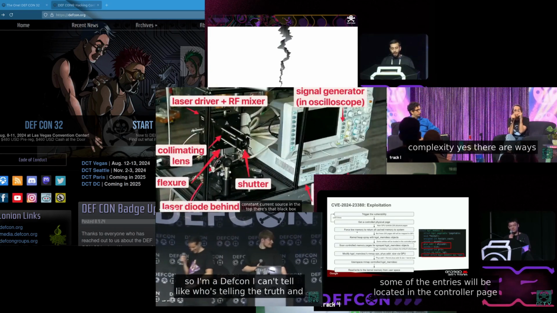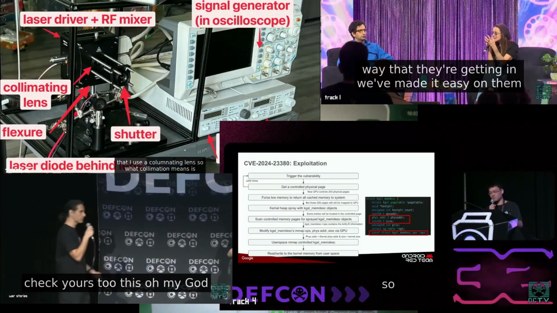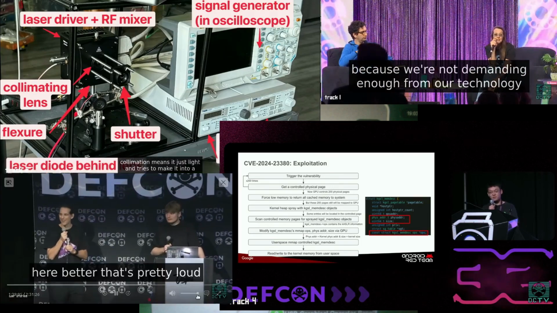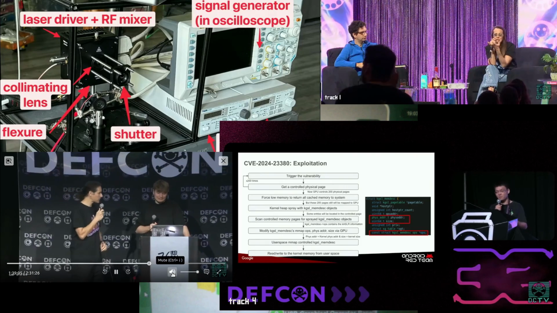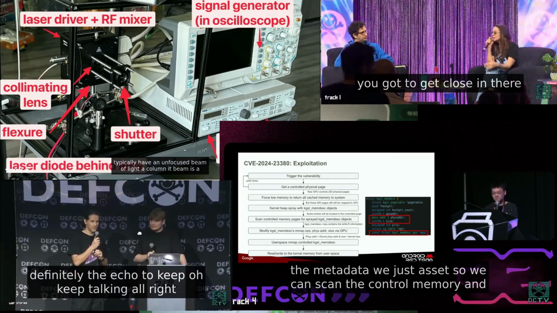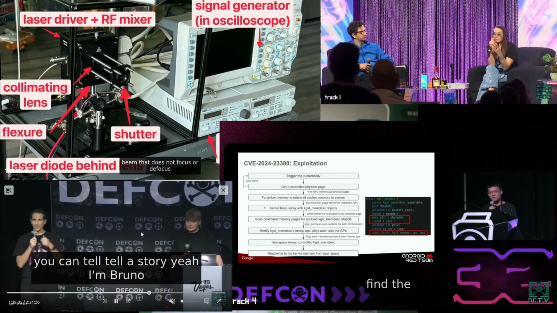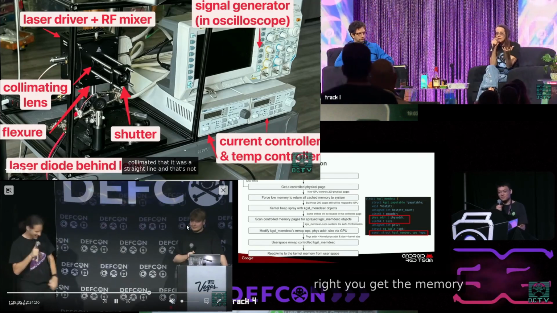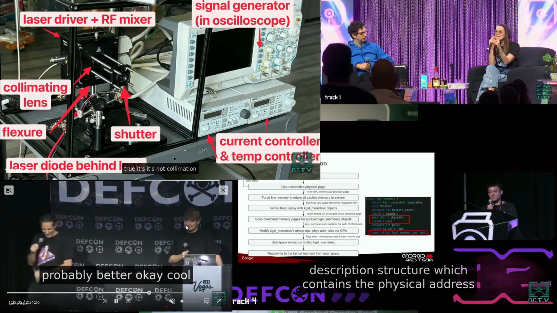Here you can see the different parts of the system. The oscilloscope at the top, I use that simply because I have a signal generator built in. It's a Rigol. I'll have the full details, the full bill of materials, in a future slide. But the current controller and temperature controller, you do not need a temperature controller, but that's just what I have at home. The current controller is for the constant current source. At the top, there's that black box. That's the laser driver. There's also the RF mixer built into that. I use a collimating lens.